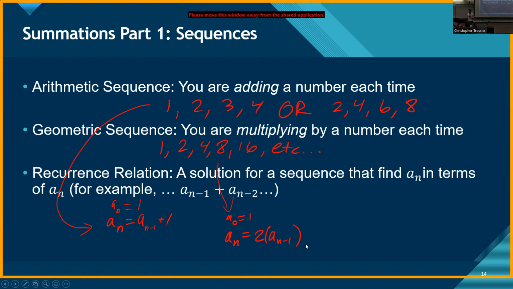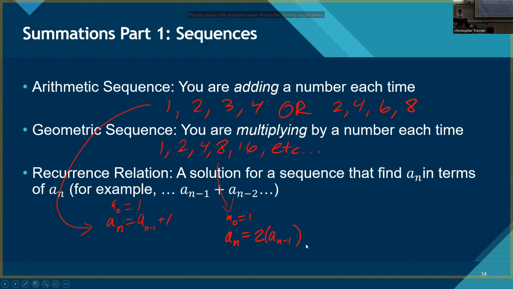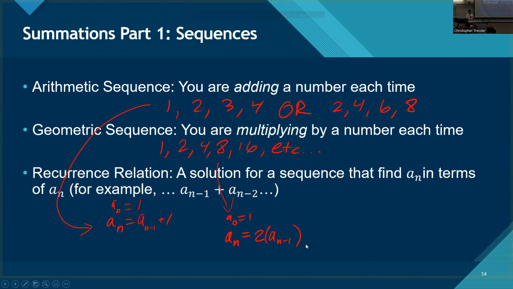If you were solving for one using these formulas, because they're not the general form, it means that you have to know the term before it. So let's say I gave you a of 0, and then you wanted to solve for a of 5 using these formulas. That means you'd have to do it 4 times beforehand. That makes sense? Yeah, cool.